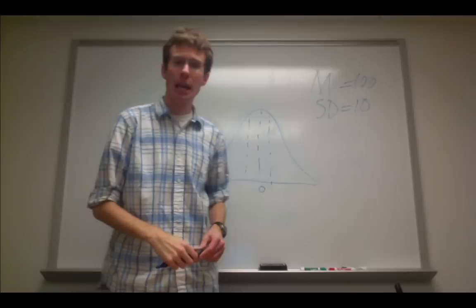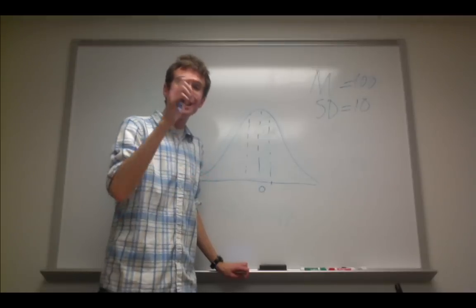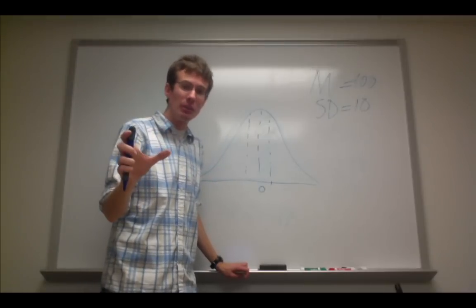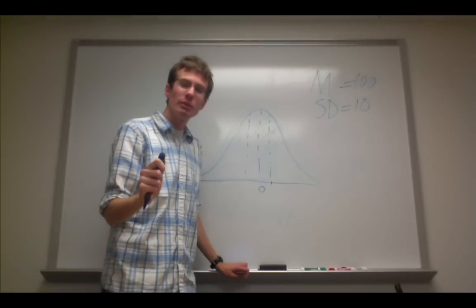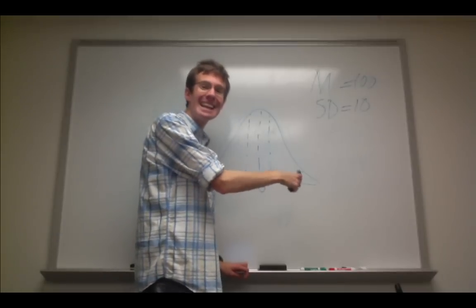Now, it's a little tricky because in our z-table, we only have positive values, but what you should look at is the percentage remaining in the tail. So if I look up a z-score of 1.65, I see that there's 5% remaining in the tail.